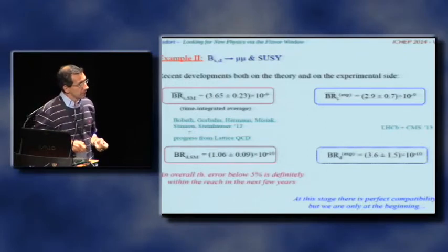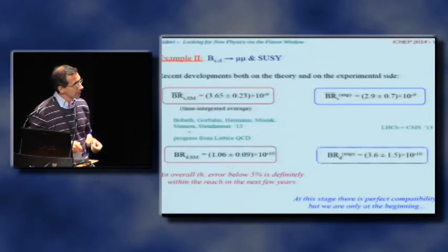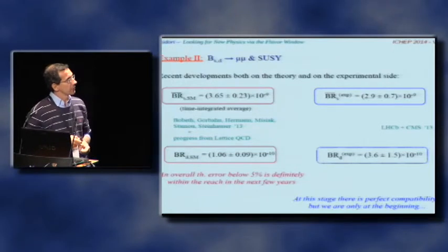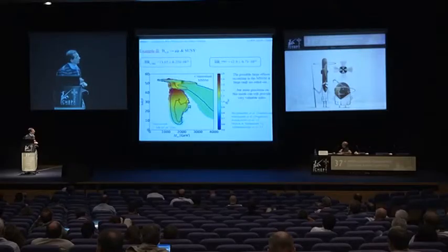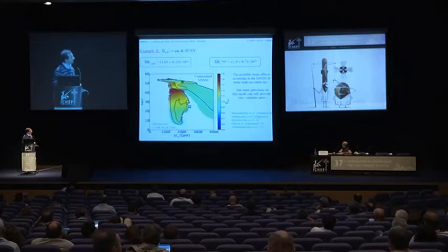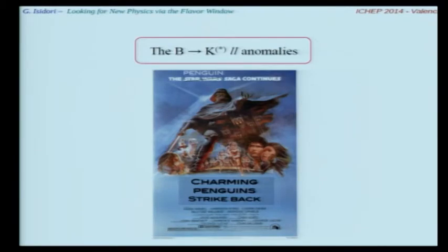And here, this is the present experimental situation. So, of course, at this stage, there is perfect compatibility between theoretical prediction and data, but I think we are only at the beginning. We really have to enter the few percent precision era. And you see here, again, an example in these constrained models. Actually, this is an even more constrained model, the constrained MSSM, where you see the possible prediction of R_mu, the ratio between B_s to mu mu in the model compared to the standard model. So 1 is the standard model, and of course there is a wide region where we don't see any deviation, but there are regions at lower masses, this is the mass of the heavy Higgs, where we can have deviations at the level of 30%, which are still compatible with present data and can eventually be detected in the future.